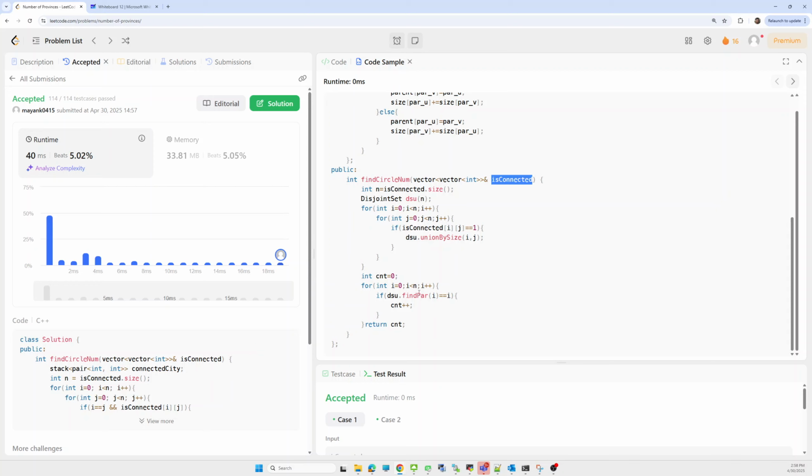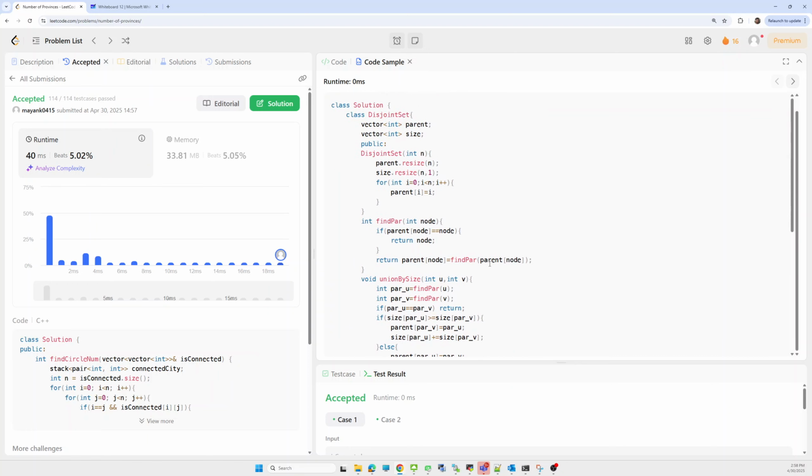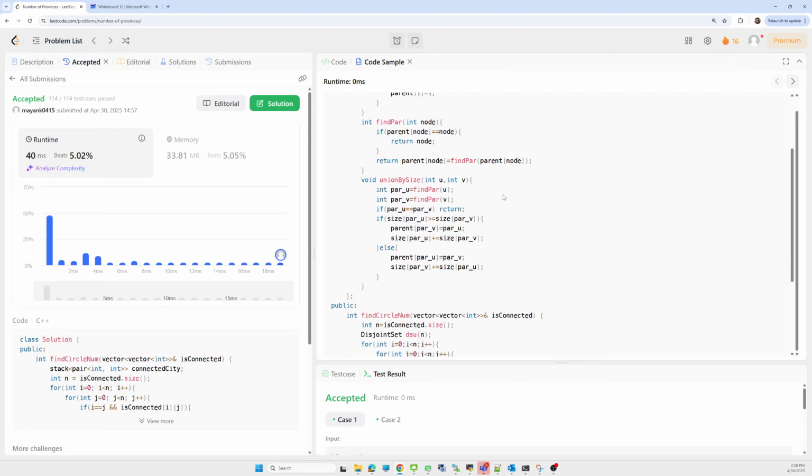And while finding the count, they are finding the number of pairs where i and j equal i. Okay, they are using some kind of disjoint pairs. Okay, fine, we'll wrap it up here.